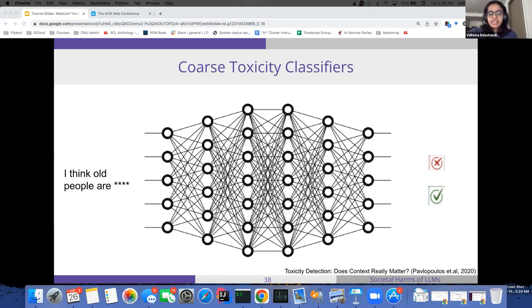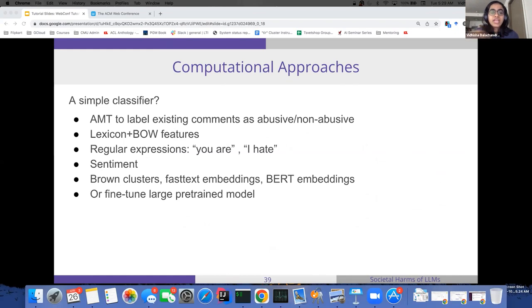Using these annotated datasets, one can build toxicity classifiers, and you can use any machine learning models which take an input and classify it as toxic or not. In practice, this depends on the kind of architecture you use. It can be instantiated in many ways, using regression models with features like the sentiment of the text, regular expressions which identify certain toxic phrases and structures, and even more recent neural models and fine-tuning language models like BERT could be used to train toxicity detection models using annotated datasets.